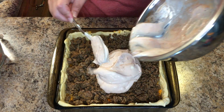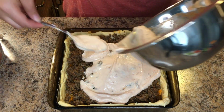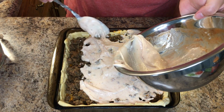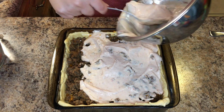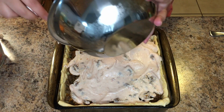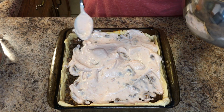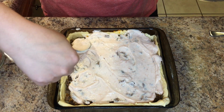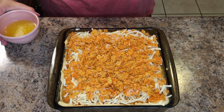Now, disclaimer. Once you top it with that sauce, you are then supposed to top it with cheese and the remaining Doritos. I then put the Doritos on top of this, so you're not going to see the next layering part because I then had to scrape the Doritos off as much as I can because they're stuck to this salsa sour cream mixture, and put cheese on and then put Doritos and the rest of the crushed Doritos on that. So just FYI, that's what happened.